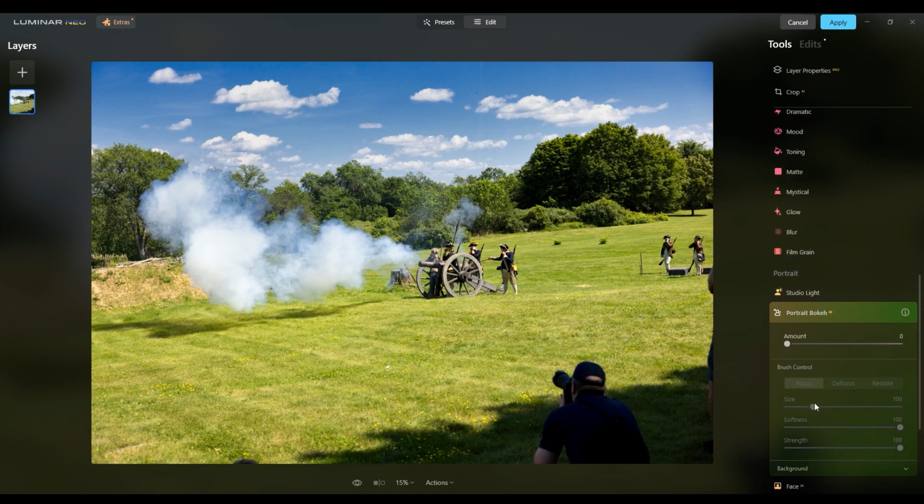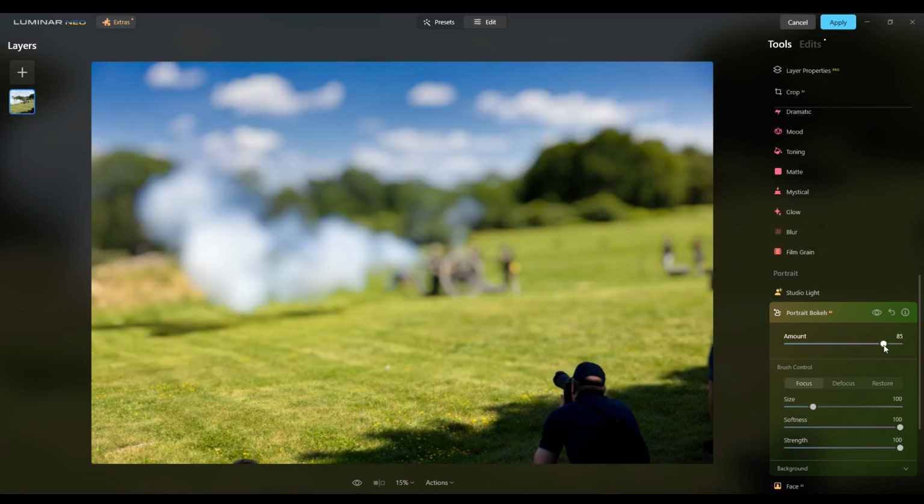Now, this is another one of those artificial bokehs, and I'm not doing a portrait for this particular one, but you can use this to change and blur out the backgrounds, which is probably not going to do much for us here because it doesn't have any faces or anything to focus on. And it just kind of blurs out everything except the photographer here in the front, who happens to be the only thing masked out. Now you can't go through here and do masks, etc., but we're going to ignore that for right now.